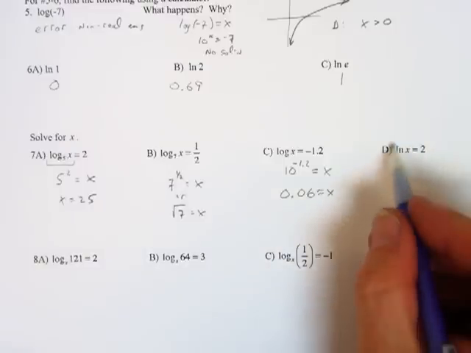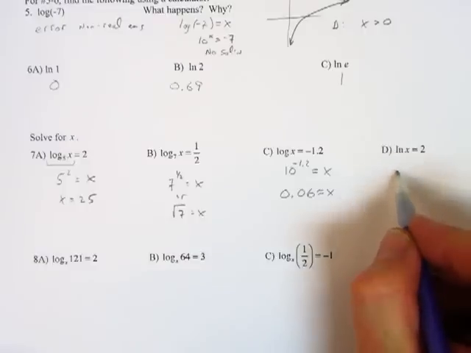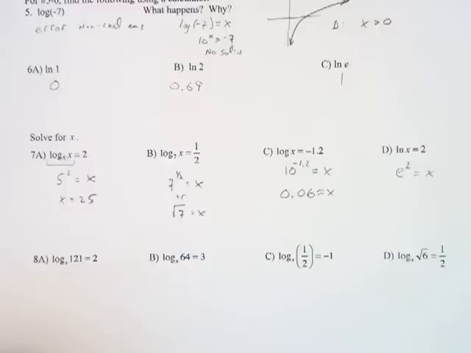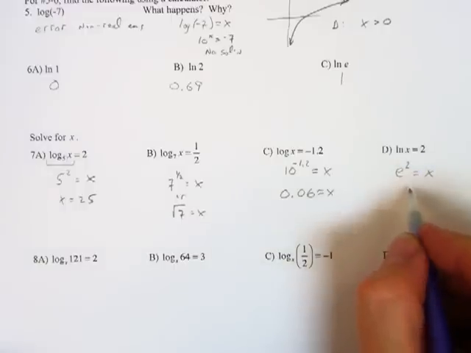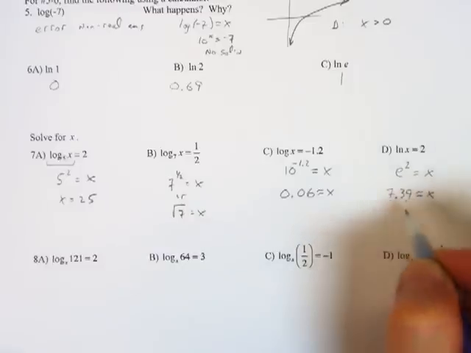And on this one, what's the base when we write ln, natural log? The base is log base e. So this is e squared equals x. Now that's the exact answer. If we didn't have a calculator, we'd leave it like that, and we're done. If I said to round it to 2 decimal places, we would write 7.39 is approximately equal to x, because that's rounded.